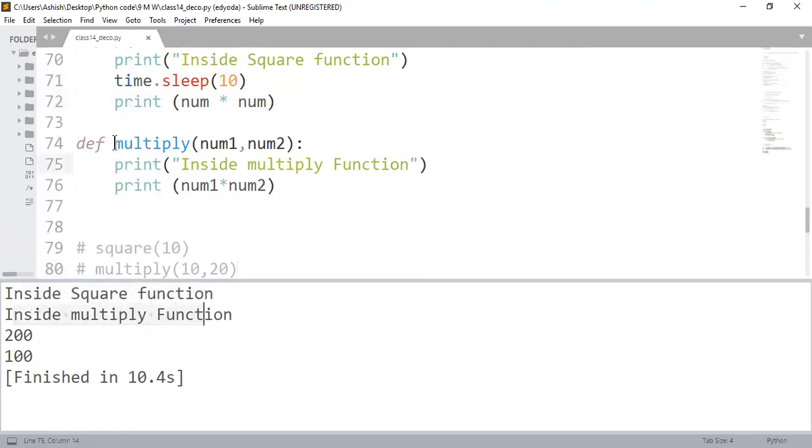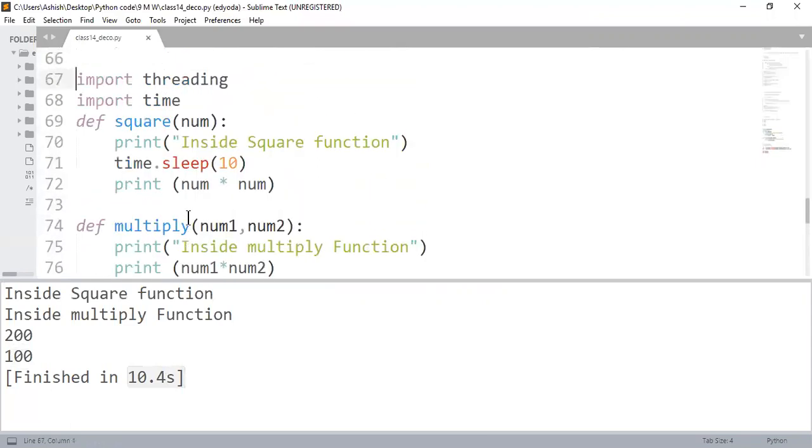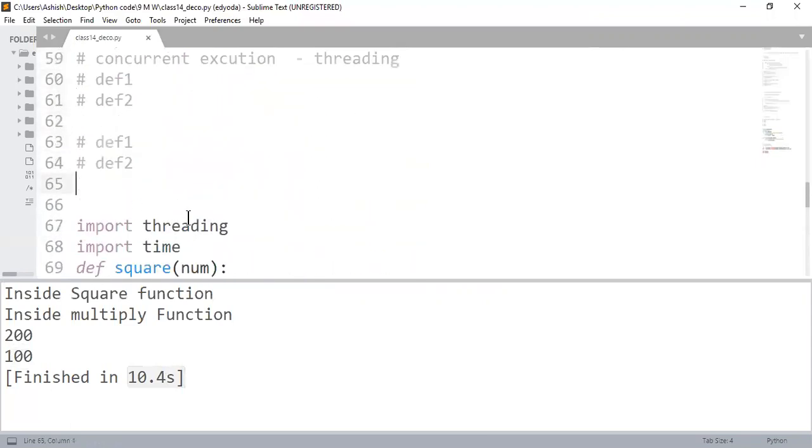It executed these two statements, but it was waiting for the first function to complete execution. You can see it's not showing finished yet. It will wait for 10 seconds, and after that it will print the output 100 and finish.